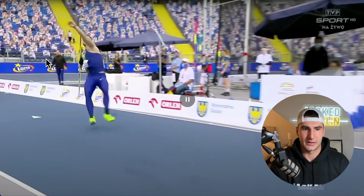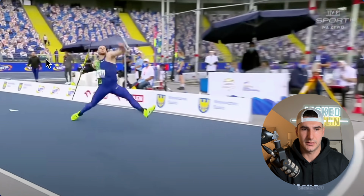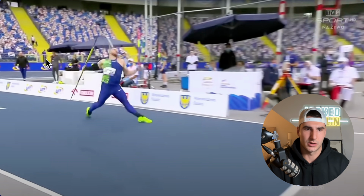You notice the same thing with a lot of elite level throwers. You land, internally rotate into the block, and then when they hit the block, the throwing arm is still all the way back. That's how we're using that kinetic chain, okay? So the hips are now forward, so the right hip is fully engaged forward, the left leg and the left hip are facing forward. The core is now facing forward, the chest is now facing forward, but the arm is still back, okay?